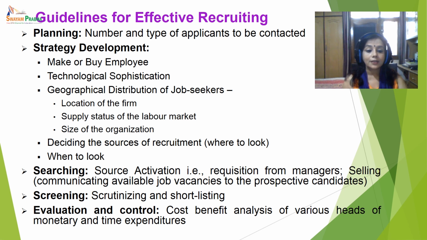Then the next step is searching. Source activation is important, that is requisition from managers, selling or communicating available job vacancies to the prospective candidates. All this comes under the searching process, which we have discussed in other points also. Then screening. Once you have searched, you will scrutinize and shortlist so that finally the selection procedure can take place, because you have a pool of candidates. You cannot call everybody for the interview. So scrutinize and shortlist. And last is evaluation and control. The whole recruitment process is very time consuming and expensive also, so you have to do a kind of cost benefit analysis of various heads of monetary and time expenditure.